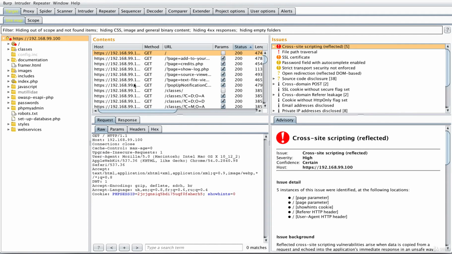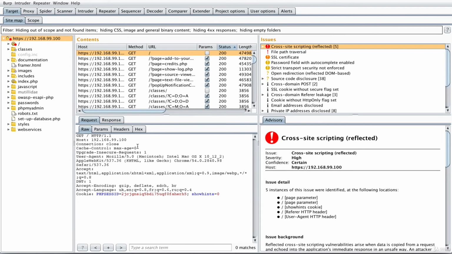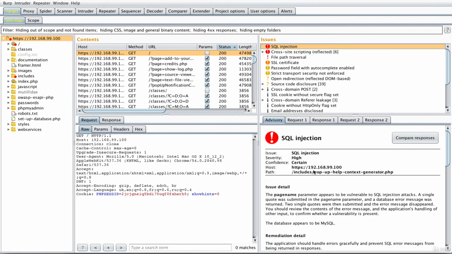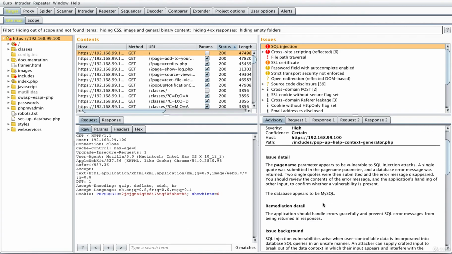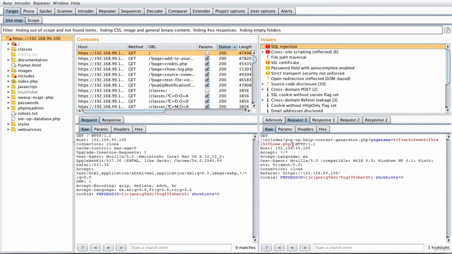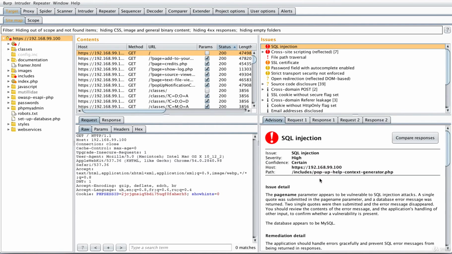And one more thing, just for you to fully embrace the level. Oh yeah, SQL injection is found. Where? Somewhere. Okay, so it found it in the URL. Okay, so remember that this is a really sophisticated tool.